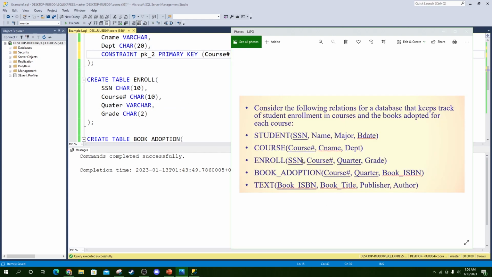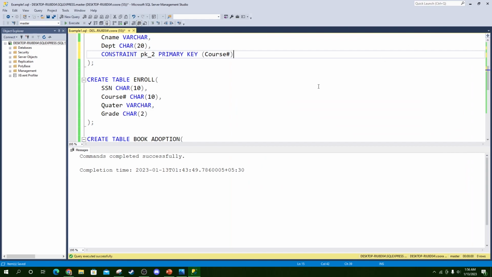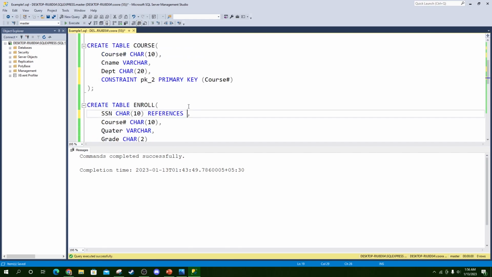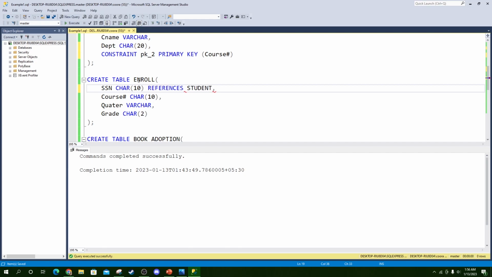Okay, let's go to the enroll table. In the enroll table, you can say that SSN and course hashtag are taken from the same place, student and course. So I assume that these are foreign keys, so let's create them. There are three methods that you can use to create foreign keys. One of which is, you can just click here, references, write the table name, which is, SSN is in the student table, student, and type the field name inside the parenthesis. It is SSN, the same as the field name here.